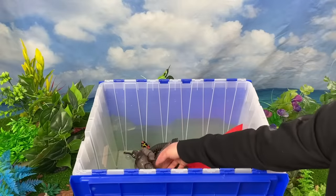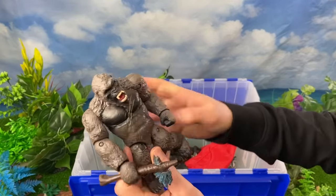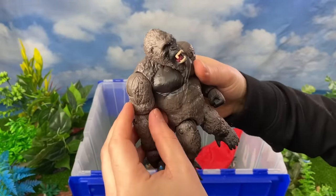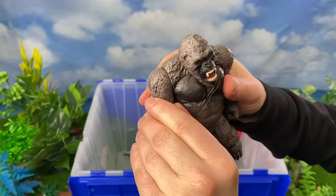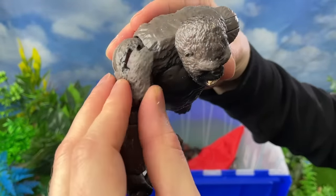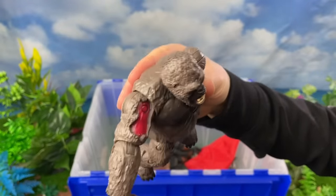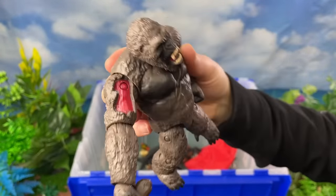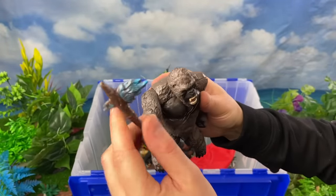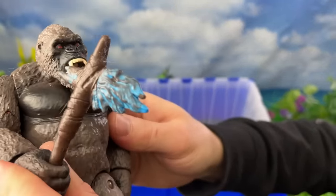I see right here is another smaller King Kong figurine. And once again, check out the movability on its arms and its legs. And like the other ones, I forgot to mention earlier, but these do have this battle damage right on its shoulder. So when you take it off, you can see the red underneath as if he's wounded. So you can take that on and off while you're playing with a toy. And for this one, we've got the battle axe ready in hand for a fight. Check out that battle axe.